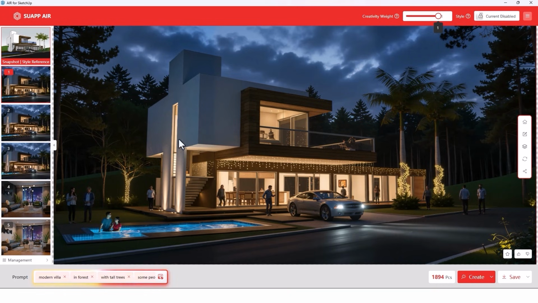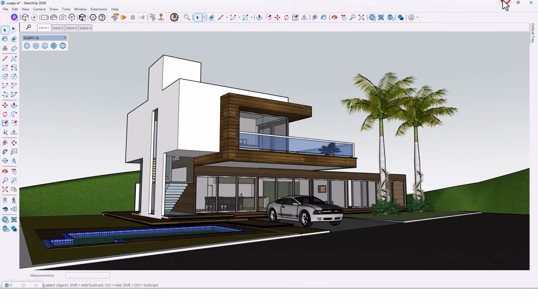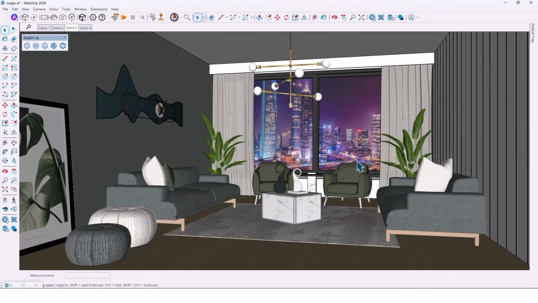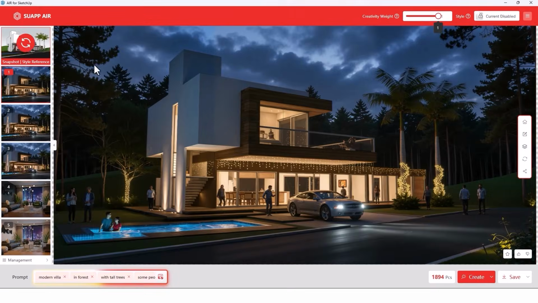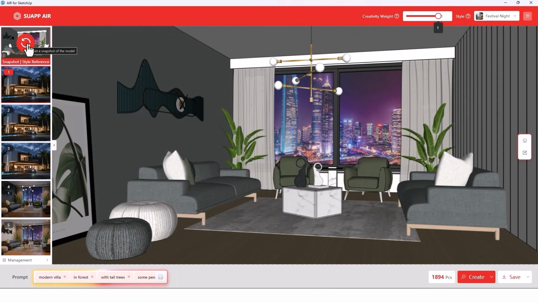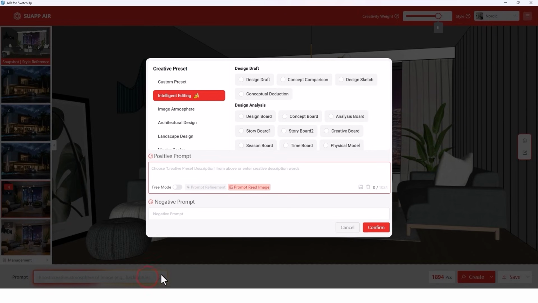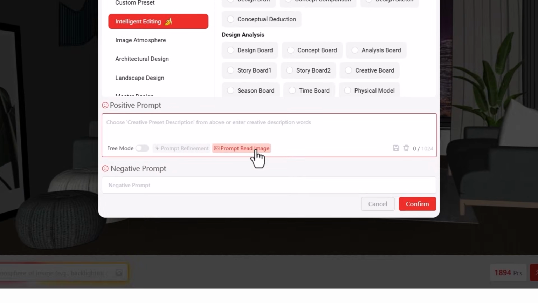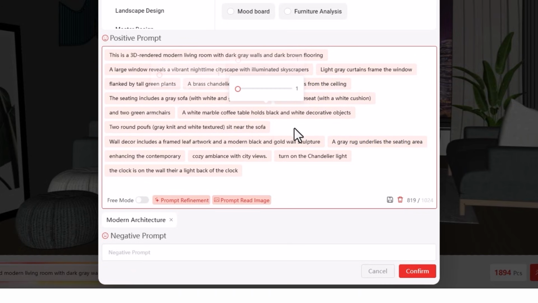So now let's try an interior design. So as you see here, we have a modern living room. Let's take a render from this one. First, take a screenshot of that. Then from here, use automatically prompt. So as you see, that's ready.